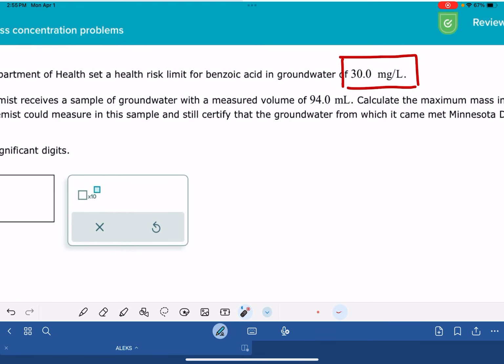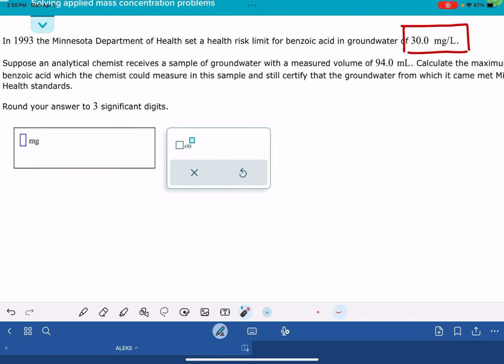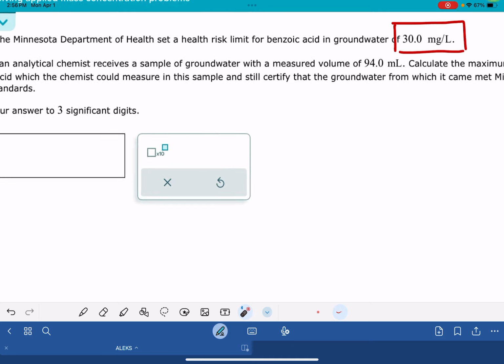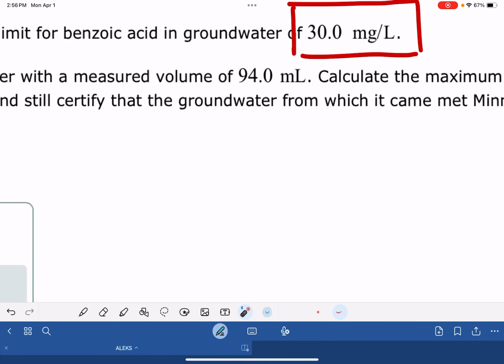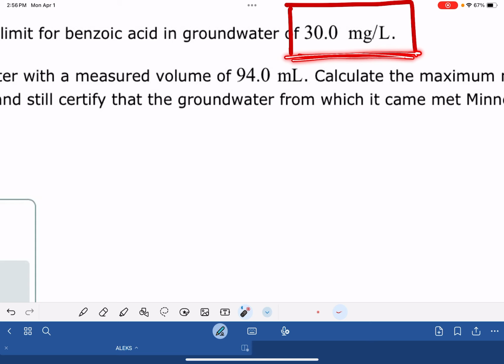You can handle that. Then in one version of the problem, ALEKS is going to provide you with a volume and it's asking you to convert that volume into a mass. That's what I have. The other version of the problem is the reverse. ALEKS is going to provide you with a mass and it's going to ask you to convert that into a volume. So the first thing that we want to do is take a look at our concentration. Recognize that our concentration is our relationship between the mass and the volume. So we're going to be using this concentration like a conversion factor.